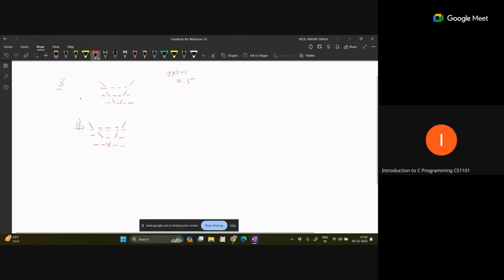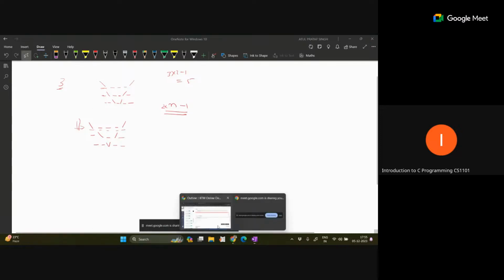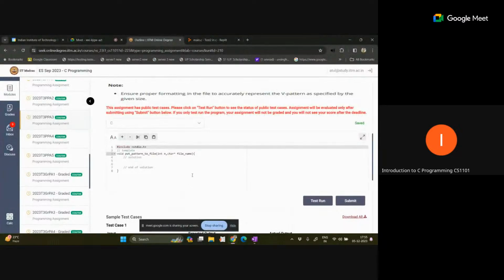If n equals 3, then we can use 2 into n minus 1. This size we can take, and we can reduce the character positions by the loop. The remaining program will be the same, we are simply writing in the file.